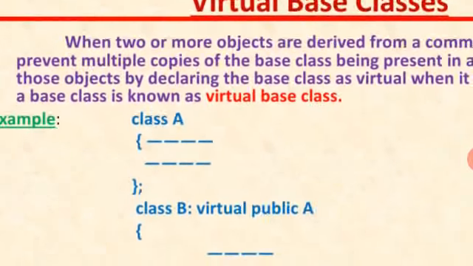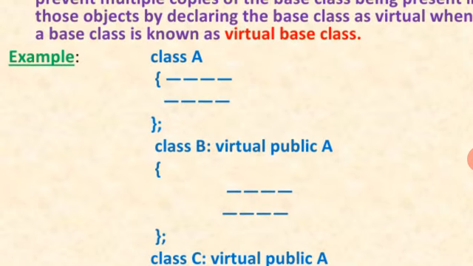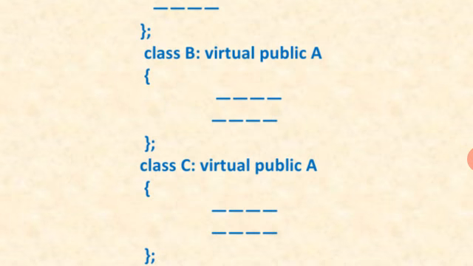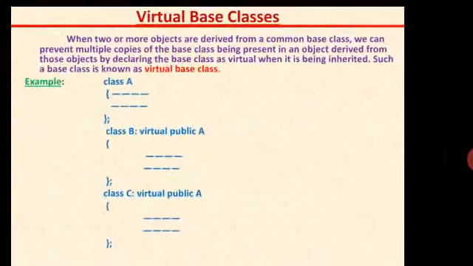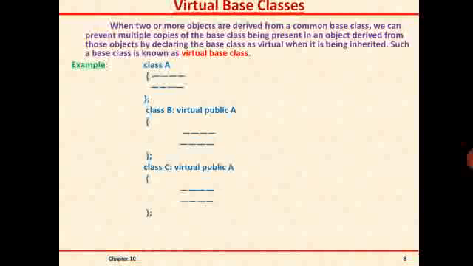To understand that, let me consider one simple example. I have here class A, then class B, which is inheriting the properties from class A only, but I am declaring class A as virtual. Similarly, class C is also inheriting the properties from A only. So there should not be any confusion. To avoid that confusion, we are declaring class A as virtual. So this is the last concept in this chapter, students. So we have completed our inheritance chapter, which is simple and easy to understand.